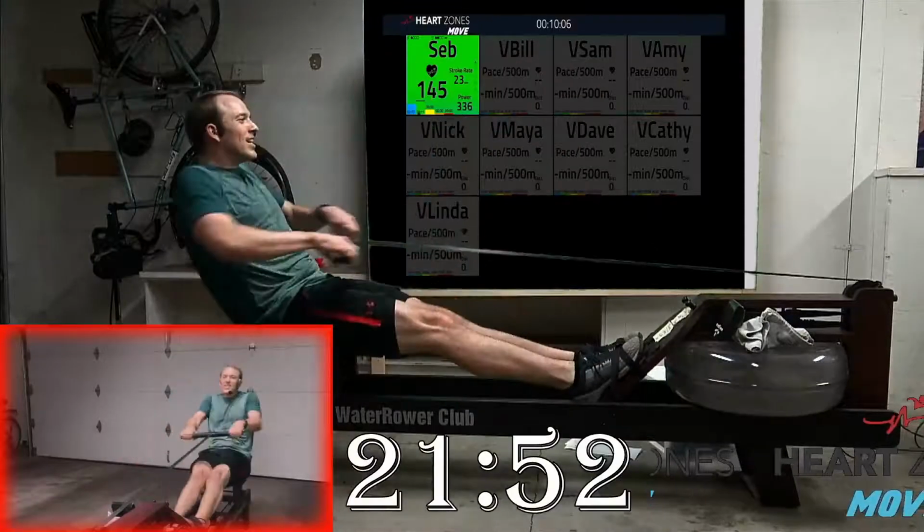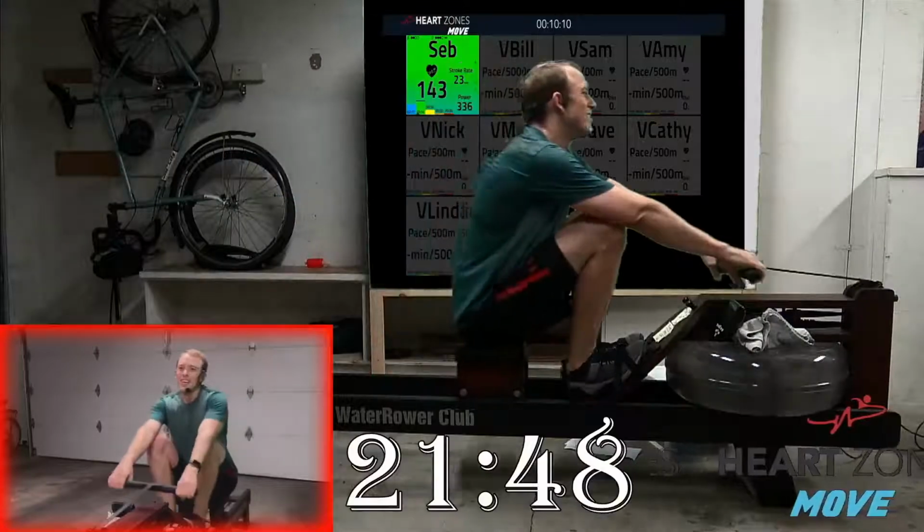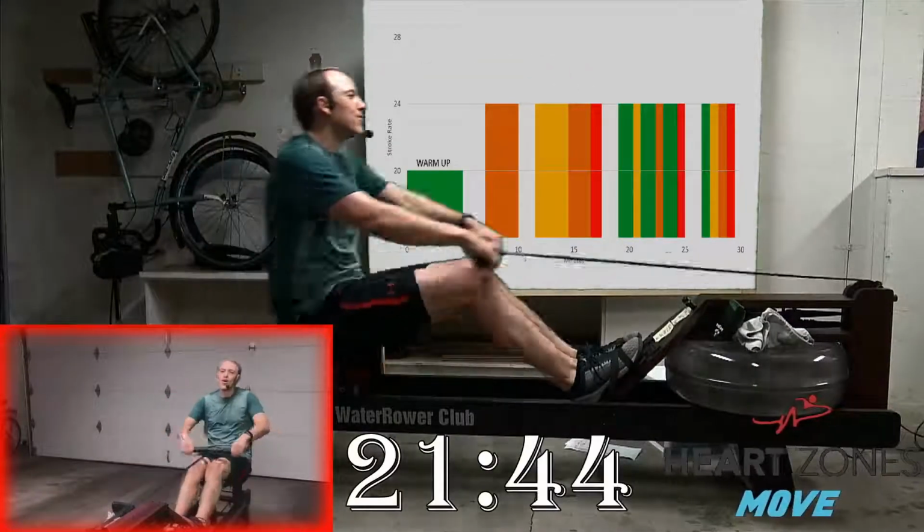No changes. Another part of these power workouts is you want to find consistency. Control how hard you're rowing.